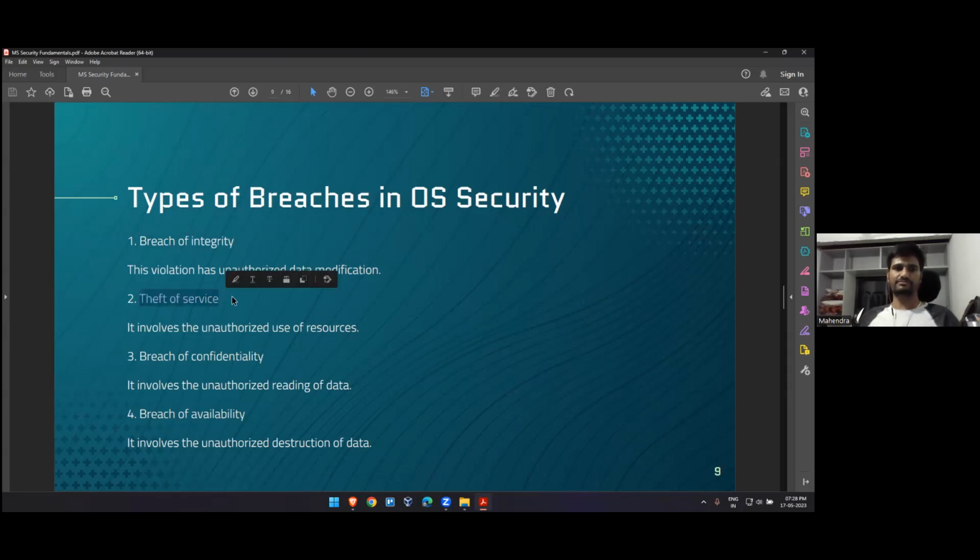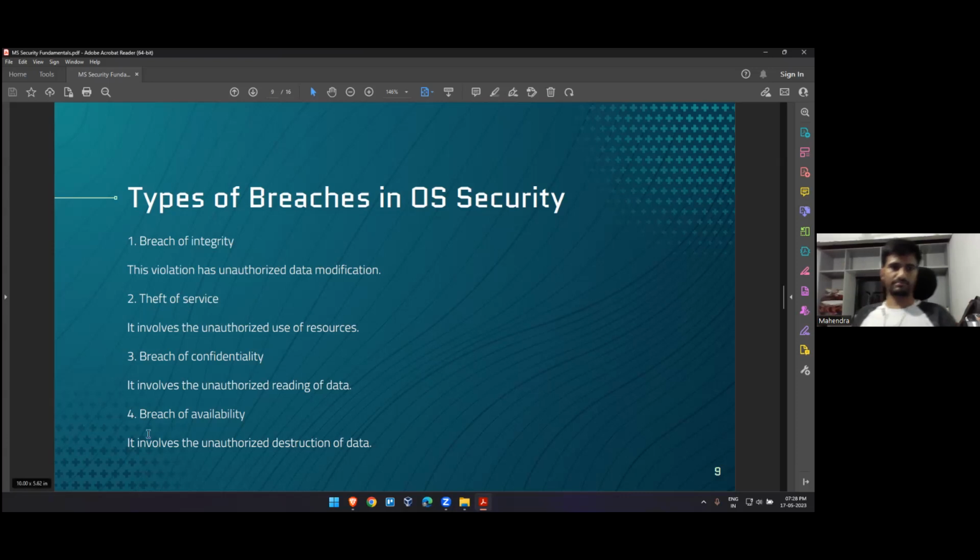Theft of services involves unauthorized use of resources. Just like in breach of integrity, we use the software debugger. That software can also be used for theft of services, like giving unauthorized access to a password-protected app and other things.